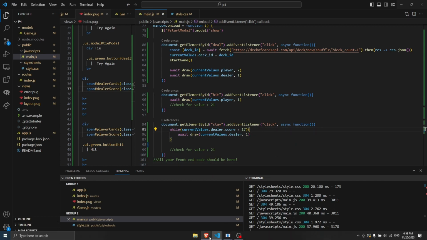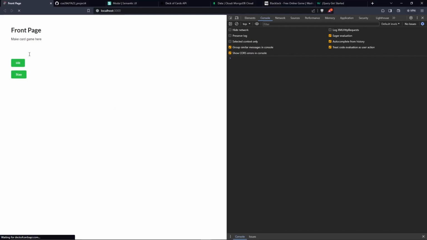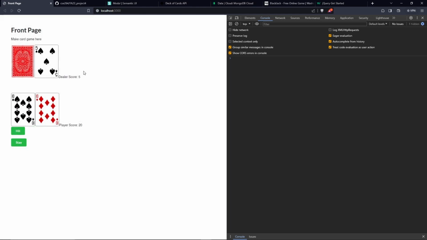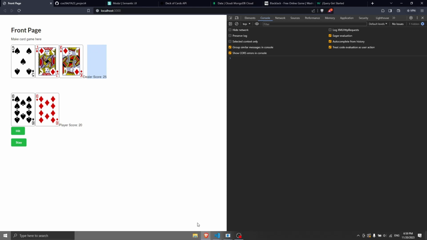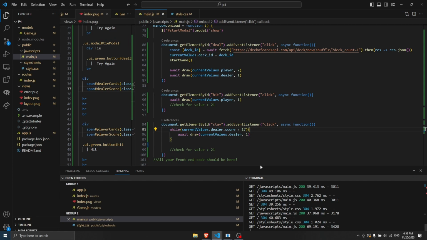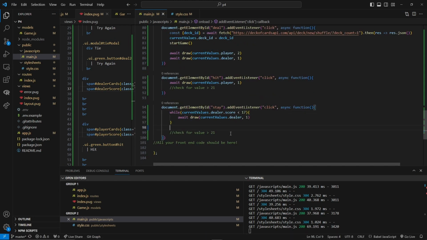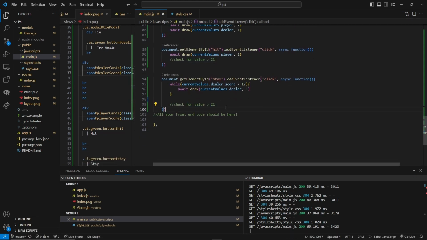And then if I look at this, let's say they have a score of 5, right? If I press stay, which means that I don't want to take any more cards, then you see that it adds cards up until it reaches 17. But then the next card is a king, so it goes above that limit. So in this case, the dealer would lose because they have a score of above 21, and you have a score of 20.